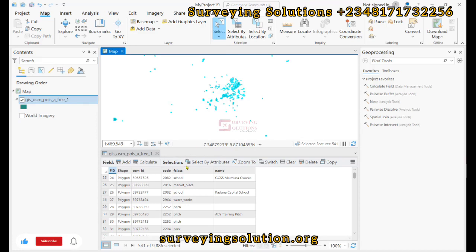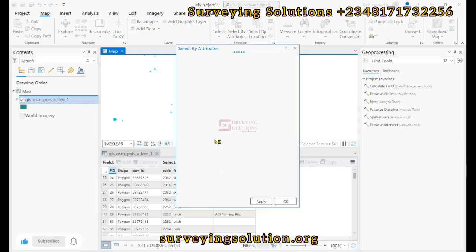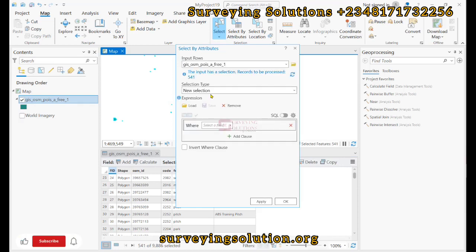Now, you can click on this and select by attributes. This allows you to maybe build a little expression, more like a query to your database, right? But now, you have the expression builder, where you can add more clauses, right? Good, to build your expression. Now, the input rows specify the data to which the selection will be applied, right? So it specifies your input data, the data to which the selection will be applied.